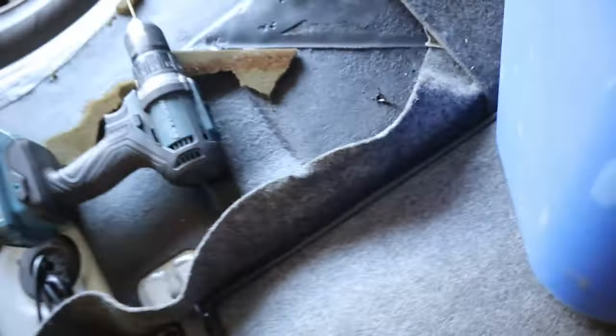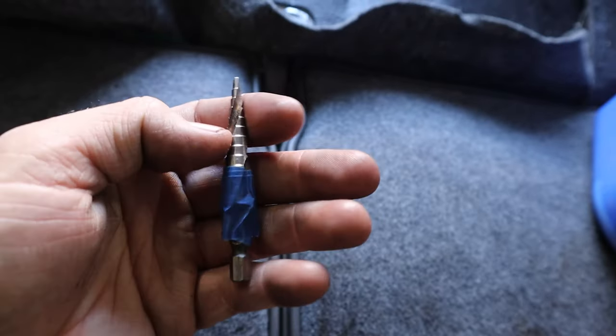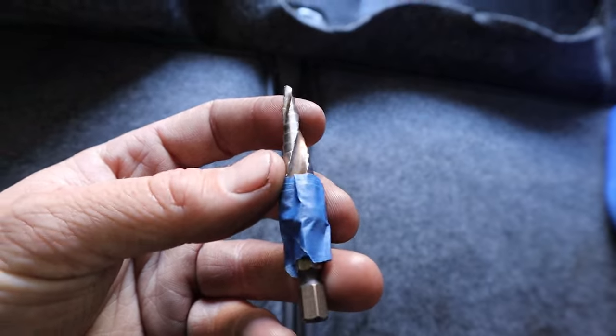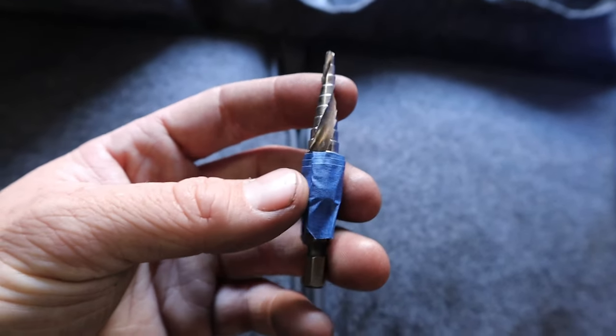So that'll be it. Make this a little bit easier on myself, I just went ahead and took my step bit and found where it marks out 3/8, and I just taped at that, so I know once I hit the tape to stop.